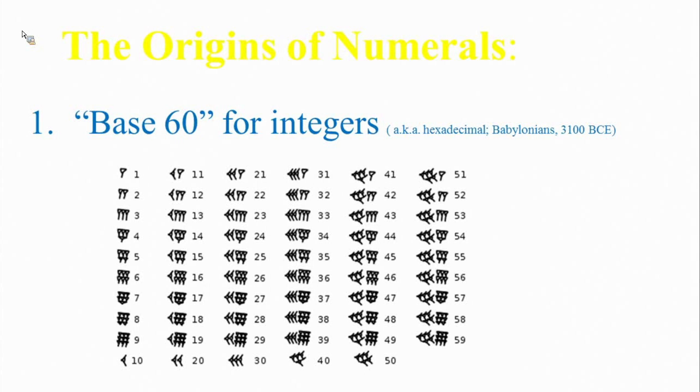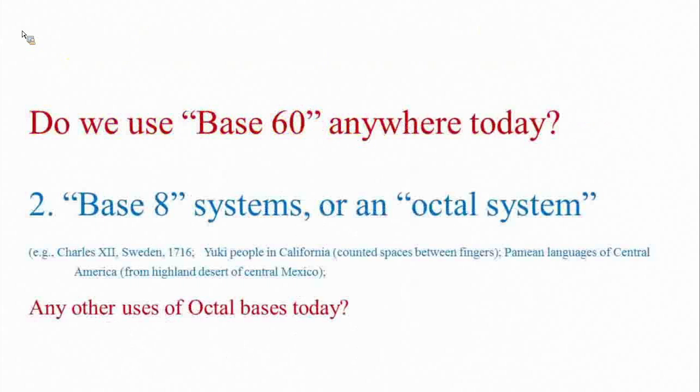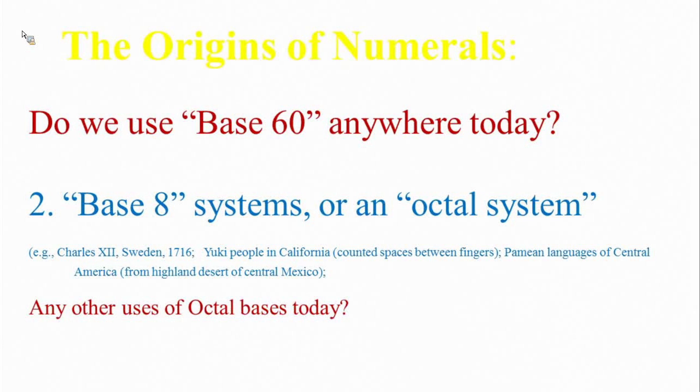But you can see all the symbols. They're quite complicated, but they're all fine. Basically, if you're Babylonian, you can understand all this, and you can carve them all pretty nicely in stone and communicate. Can anybody think here of where we use base 60 today? The number 60 happens a lot. Time. Something else? There's some other place we use base 60 again. Yeah, angles, degrees. That's a pretty standard one.